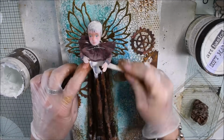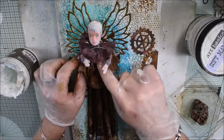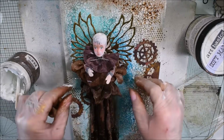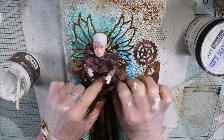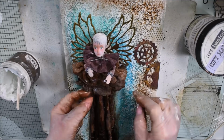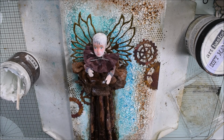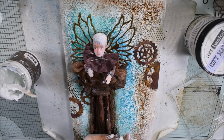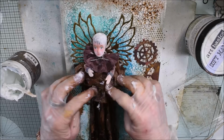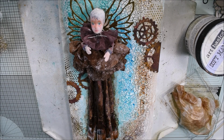And when I'm happy, I take the 3D matte gel, and I'm adding a pretty big blob under and try to place it and stick it, and it takes a little bit of time because the soft matte gel of the dress also needs to dry. So I'm picking and trying to fix, and I'm adding 2 layers of this fabric so it will stay there. I'm also adding a little bit extra. I have a dry baby wipe to push it up a little bit and try to place it how I like.